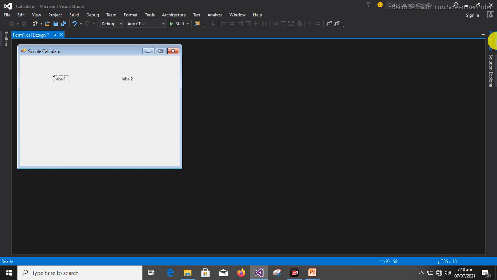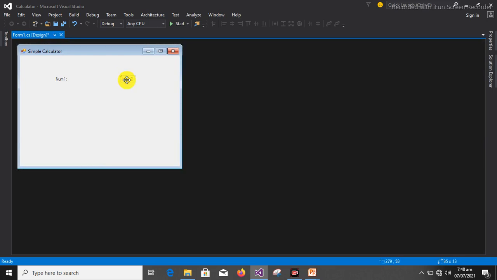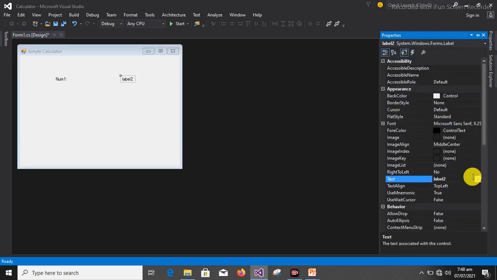Good. So I'm going to retype the text of this label to num 1. Change this number to capital letter, and also I'm going to change this one to num 2.